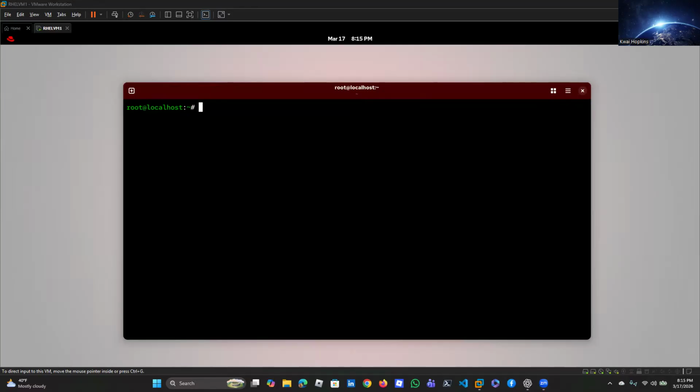This lab is going to be the start of a series revolving around the RHCSA EX200 exam objectives. So we're going to do a lab on the first module, which is understand and use essential tools. You can also Google this, RHCSA, and you can see the exam objectives. Understand and use essential tools is one of the first objectives on the official Red Hat page.